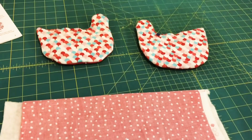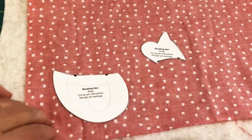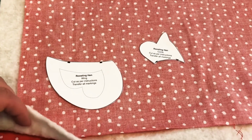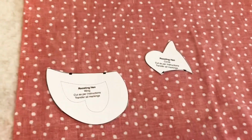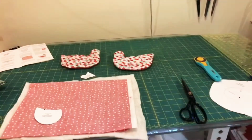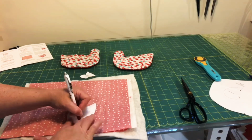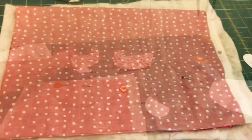Okay, so the chickens are turned right side out, and now I have the remaining dotted fabric folded right sides together with a layer of batting, and I am going to trace the wings and the comb. Okay, so those are traced.